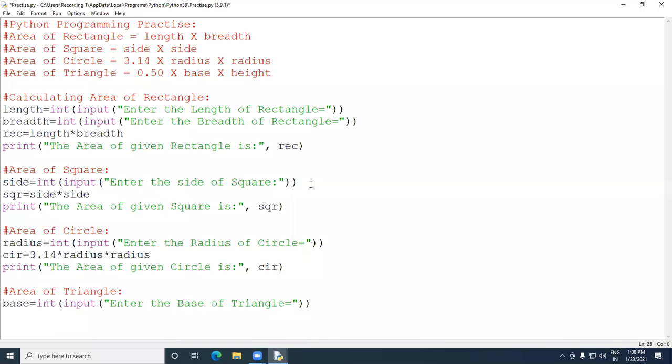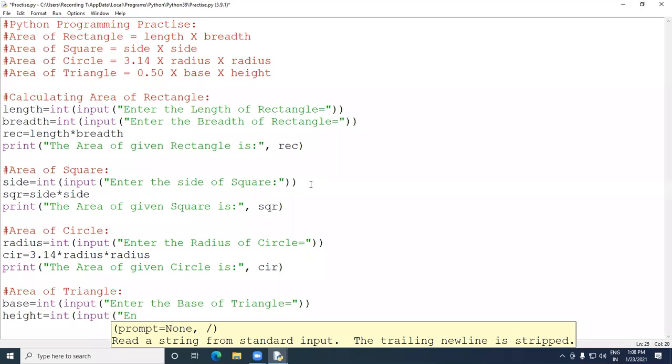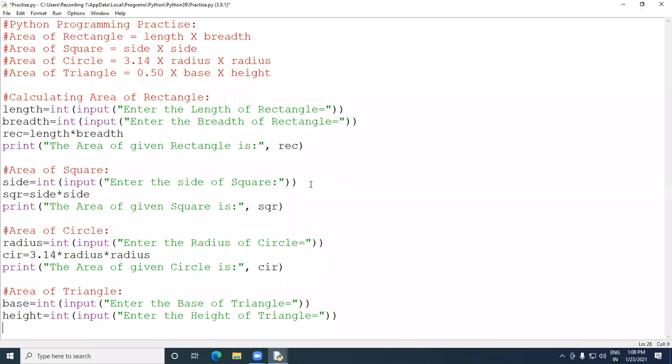Okay, after that I will input the HEIGHT, that means the height, int input, enter the height of triangle. Then I will write the TRI.